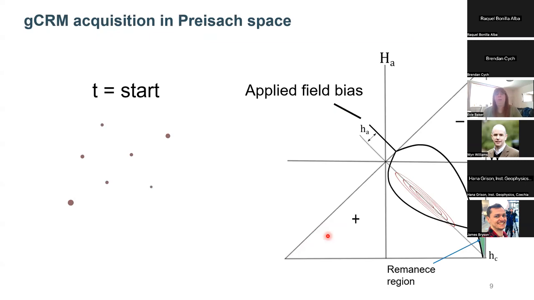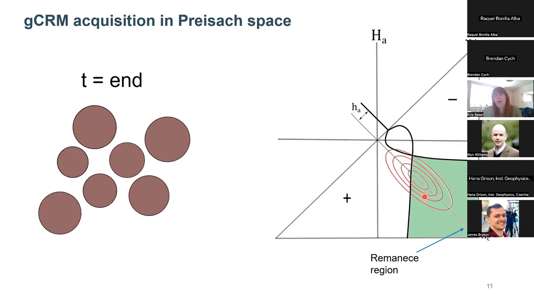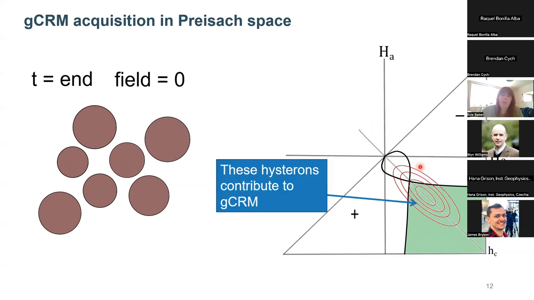Now I'll show how we can use Preisach space to model CRM acquisition pictorially. We look at how the thermocritical curves change with increases in time and therefore volume, and also how the Preisach distribution moves. When grains first nucleate, they're very small — the thermocritical curves are very wide and the Preisach distribution lies within the superparamagnetic region. As the grains grow, they increase in interactions and begin to cross into the remanence region as the thermocritical curves contract. When they've reached their final volume, the majority of hysterons lie inside the remanence region and have acquired a CRM. We can then sum the magnetization of all the hysterons to give us our overall CRM.